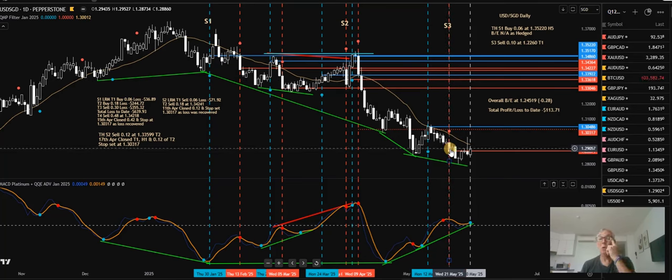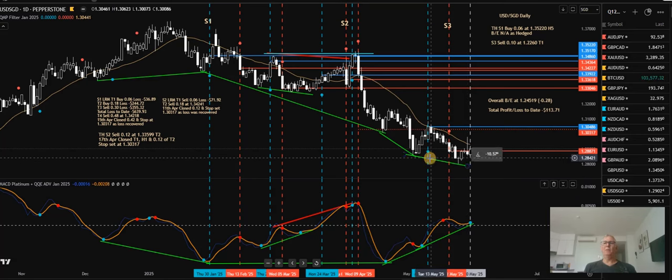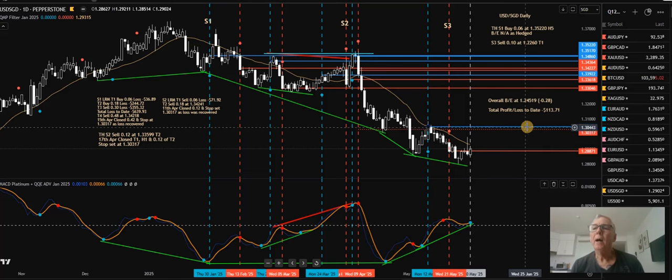Sequence 3 is this sell here. And it's sort of going nowhere fast. We're just above the entry level there. We've got a blue dot on the MACD Platinum. It's just above the 0 level. But we've had all this divergence down here, regular bullish divergence. So if I get a buy, what I'm considering is that I might hedge sequence 3. Don't know. Depends when I get that buy. I might just close sequence 3 and take a loss on it.